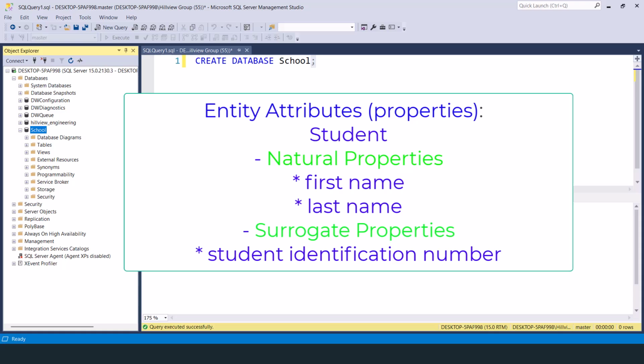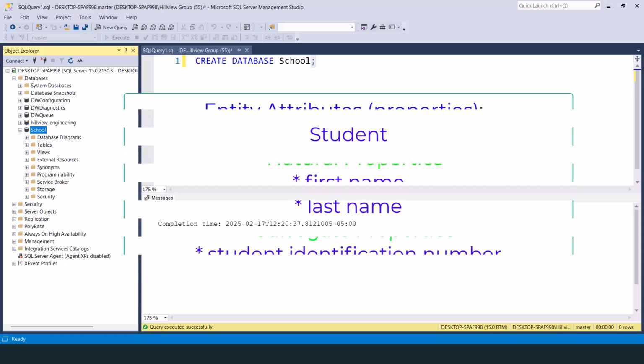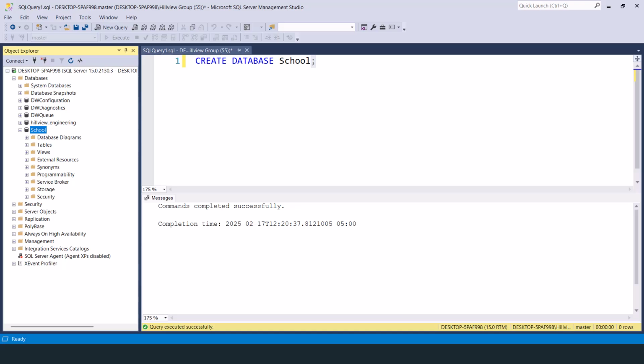Alongside these real-life properties, or what we refer to as natural properties, we can also add what we call surrogate properties to our entities. Examples of surrogate properties are things like the identification numbers given to students on enrollment. Identification numbers are unique to each student and ensure that no student is mistaken for another.